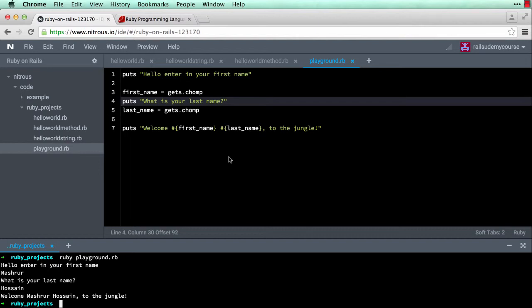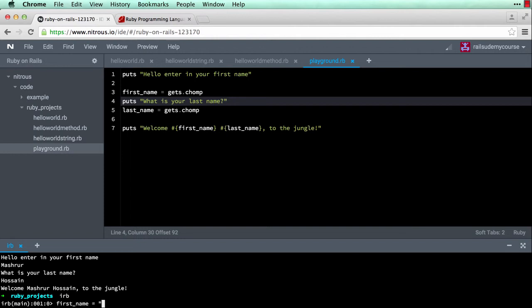Now, how are we going to find out how to do that? Simple enough. Over here, jump into console by typing in IRB. Let's say first name equals John. How do you reverse John? You can simply say first name dot reverse. There you go. John is reversed. So that's how you're going to first create a variable that adds first name plus last name, and then you're going to reverse that entire variable. Okay? That way you can get, let's say, John Smith, you can reverse the entire string.